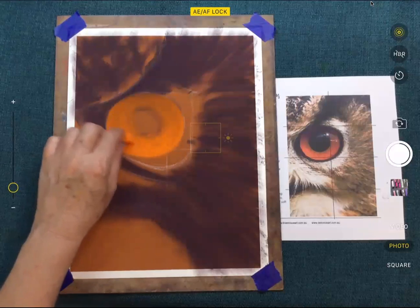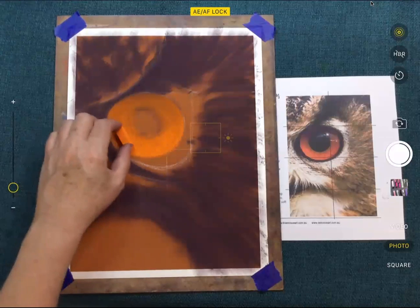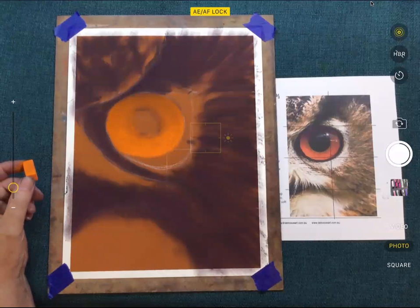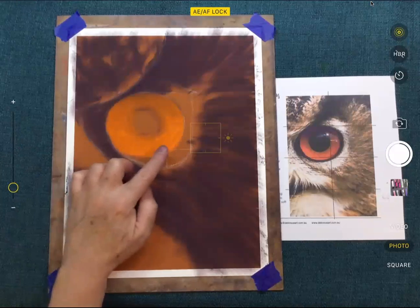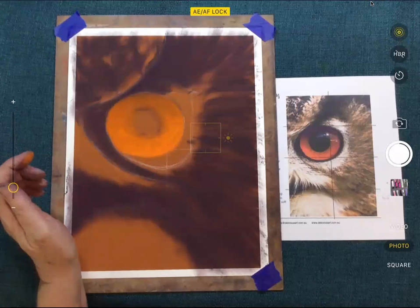Once you've blended in one layer, I can now put this orange down over the top. And because I've got a textured paper, it's got this really interesting, gritty kind of texture. And that works for the eye, I think, because it gives me that feeling of a few different tones of colour in there. So I can just let the paper do the work and show the texture. And then I would want to leave that sitting on the surface like that. So if you want a beautiful, bright, translucent colour, just let it sit like that over your previous layer. And that way, it'll kind of shimmer on the surface.